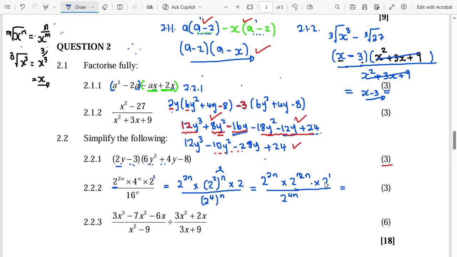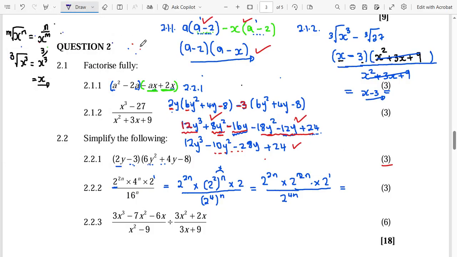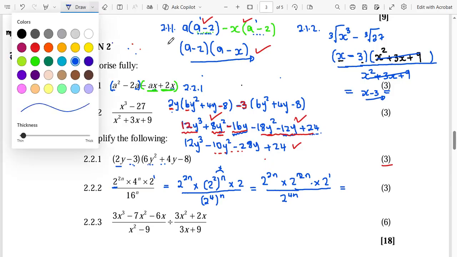On top, the bases are the same. We are multiplying the same base. What do you do to the exponent? This has to do with the laws of exponents. The laws of exponents say that if I have a to the n multiplied by a to the m, these bases are the same, so I can add the exponents. This is the law that I'm going to apply to solve that step.